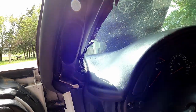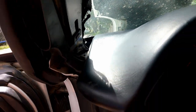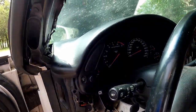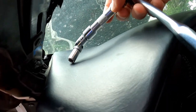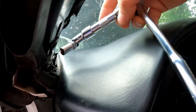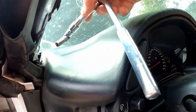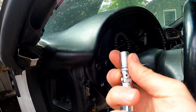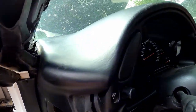The first bolts we're going to put in are the ones in the corners — these are some super short seven millimeter bolts, one goes on the driver's side and one on the passenger side. The easiest way to get these bolts in is to have a swivel socket with an extension for more reach and leverage. A quarter inch socket wrench would also work. I'm using an adapter from three-eighths to quarter inch.